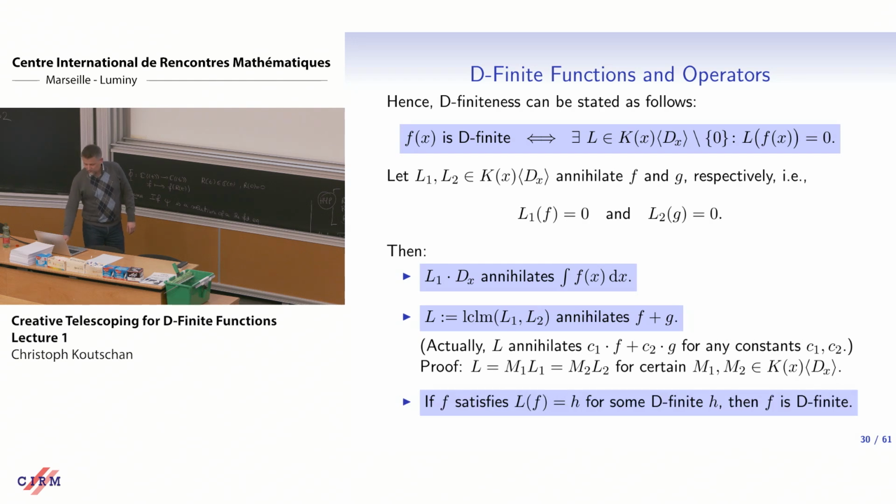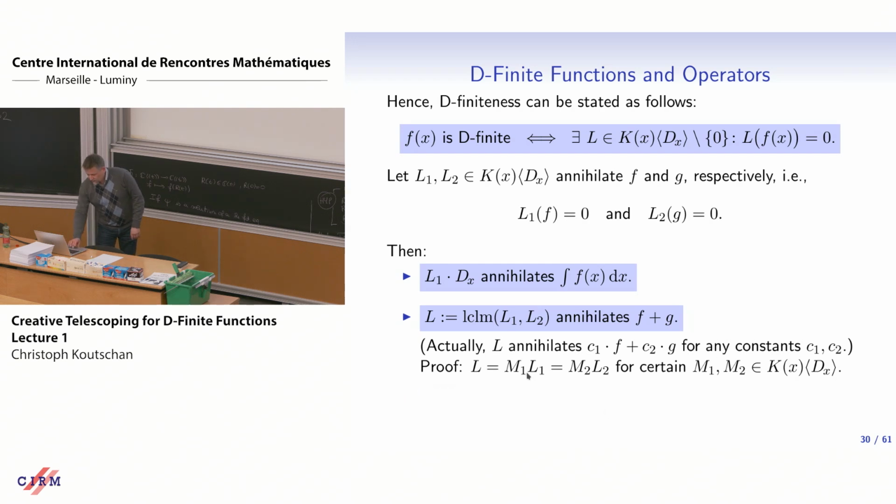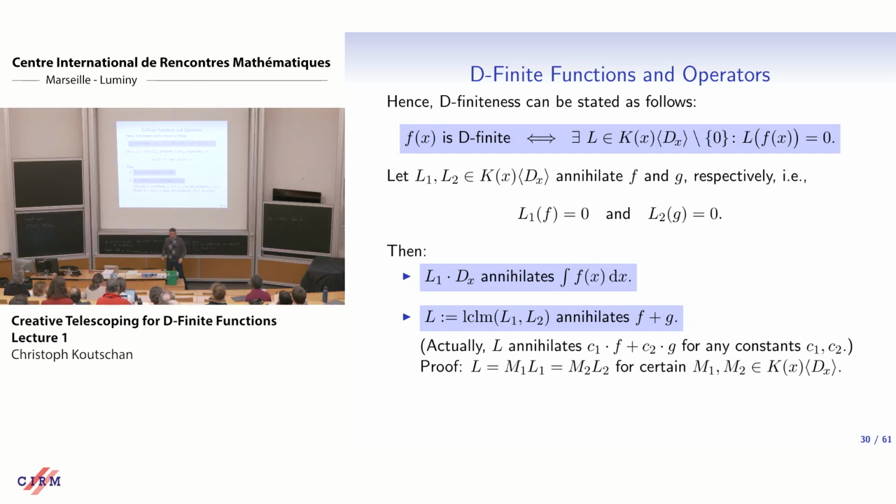Now if we apply L to this, then you can apply L to f and to g separately, and because here we have L1 and here we have L2, it gets 0. Okay, and again here we see the LCLM. The order of this operator will be at most the sum of the orders of the two operators. But any CLM would work. It doesn't have to be the least. Sure, you can take a bigger one, but usually you want to be somehow minimal.